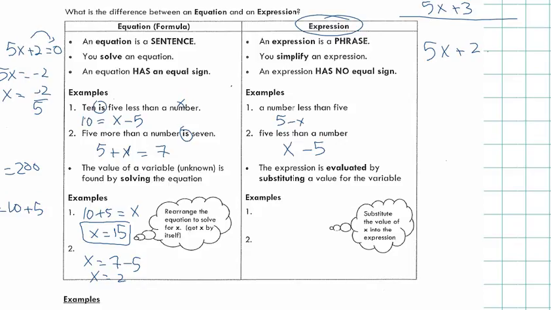Which one makes more sense, the mathematical way or the English way? The math way. Yes, 12 take away 5, or 12 minus 5. Easy, straightforward. But technically this is 5 less than 12. I've seen it so many times that I get it, but for you guys, it's not easy.